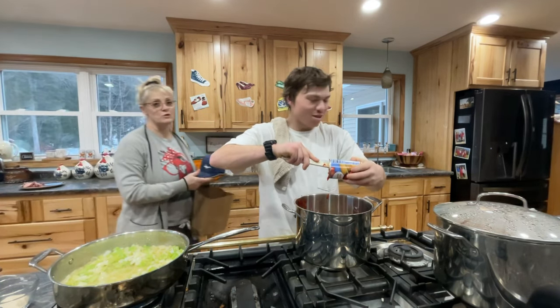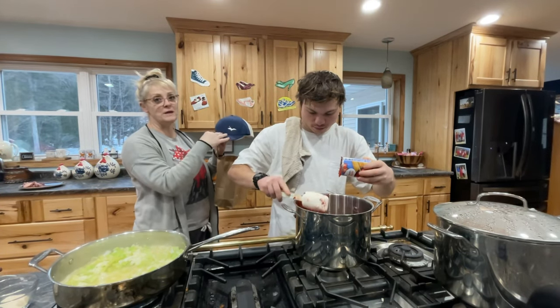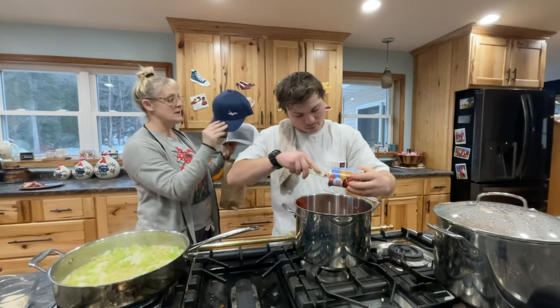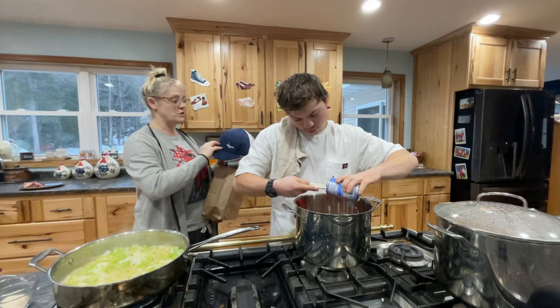So we have a local store called Youper Shirts, and they sell stuff with BUP on them. So I got, hopefully you guys can see it, there's a blue, this represents white, the red, and then the yellow brim. So these are the prices.